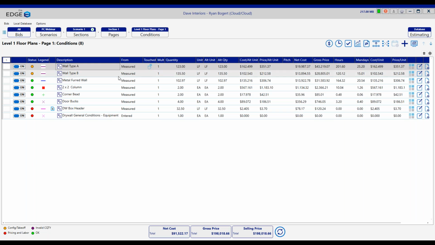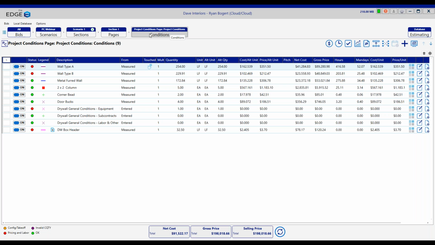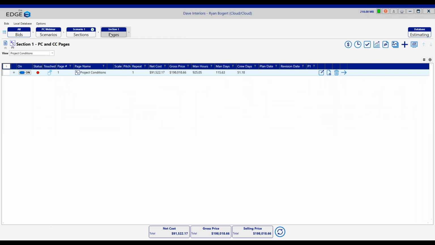So what I've done now is I've moved back into a normal page, and I just want to point something out here. The header of the breadcrumb is very important to pay attention to. It's always going to tell you exactly where you are in the project at any time. So I'm sitting at the condition listing for page number 1. I'm just going to pop back in here real quick, to the project conditions, just to show you what that looks like. When I'm in my project conditions page, or condition listing, it's going to tell me up here that it is for project conditions. So again, looking at those headers is definitely an important thing.